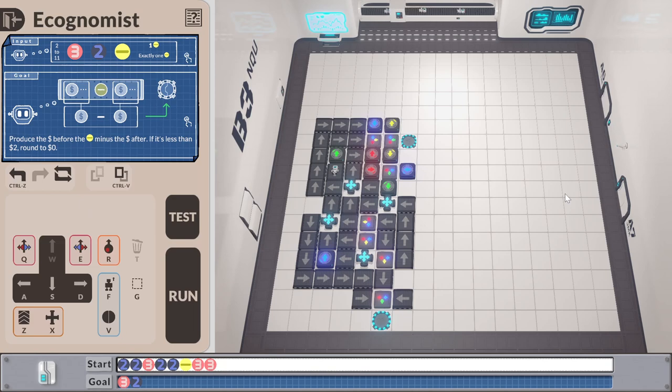So now we have to handle the case of subtracting two. Which is easier, because you never have to look for three of something, only for two of them.